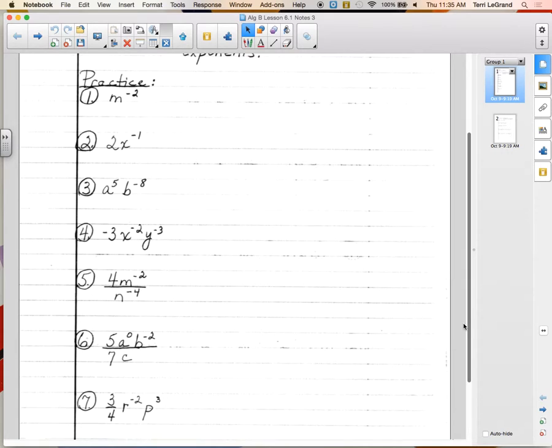Why do we have to simplify it? Because the power is negative. So we do have to simplify this. When something's to a negative power, does that make it a negative? No. What does it do, Isaac? It makes it a fraction. So what's the fraction for this one? 1 over m to the second power. Okay, 1 over m squared.